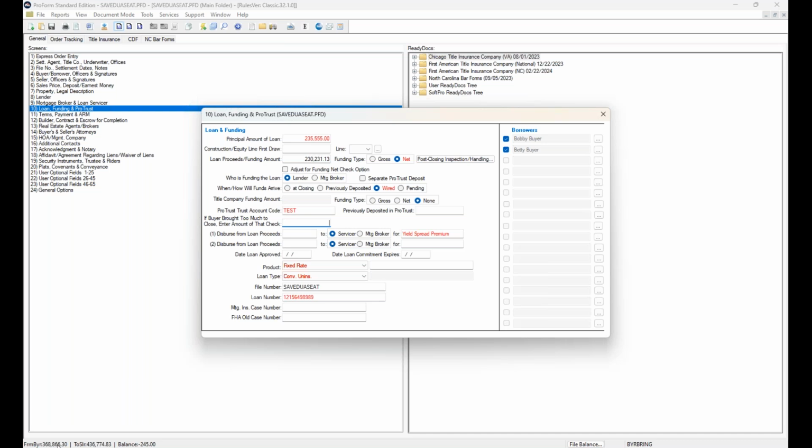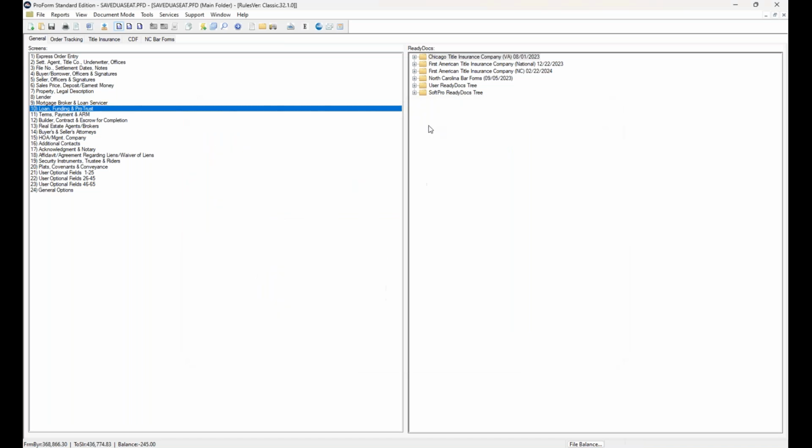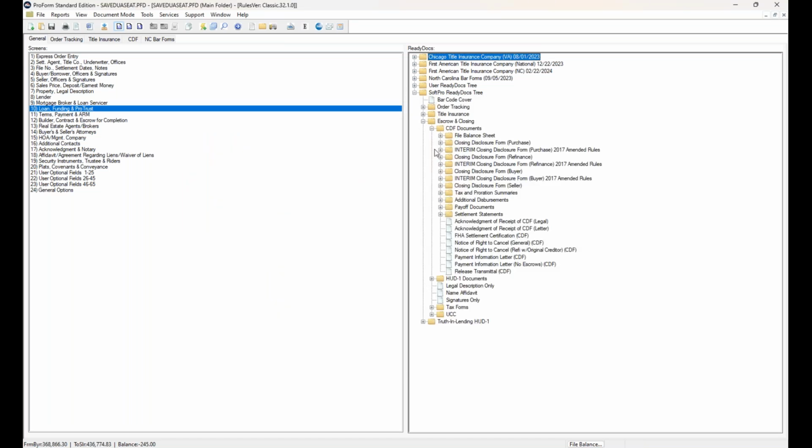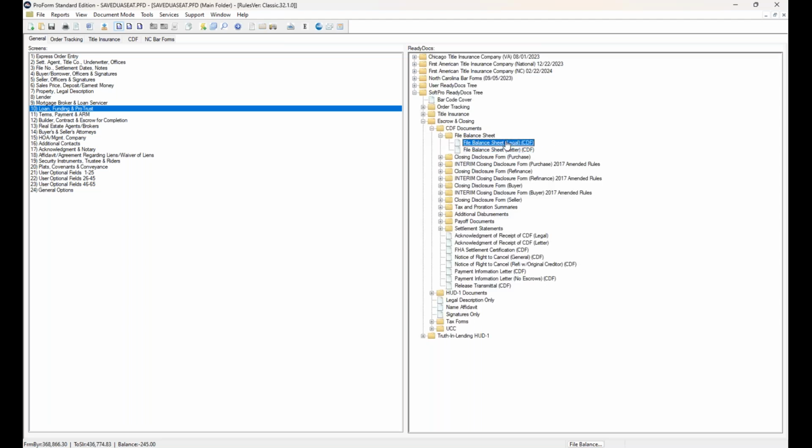So I'm like, you know what? I know I have a few more fees. I'm going to tell them just to bring $375. Well, if they bring too much, go ahead and put the dollar amount that they bring you here. What will happen is the system will automatically calculate their refund, and then it will put a line item. Let me show you the file balance sheet.